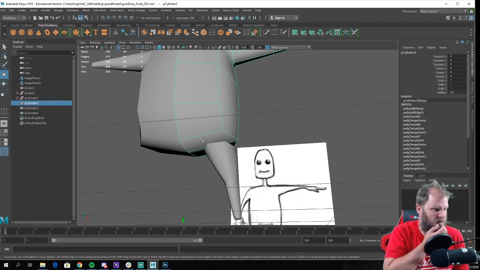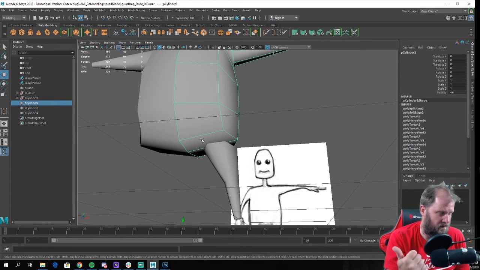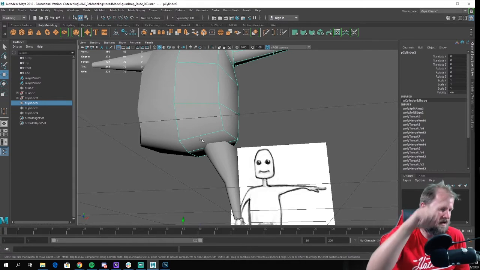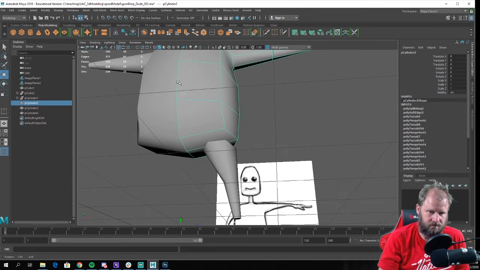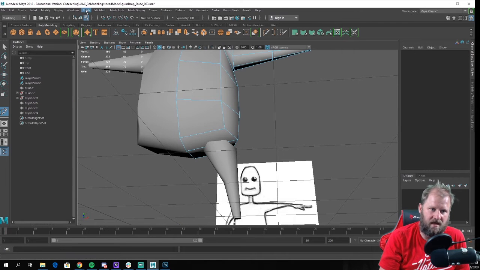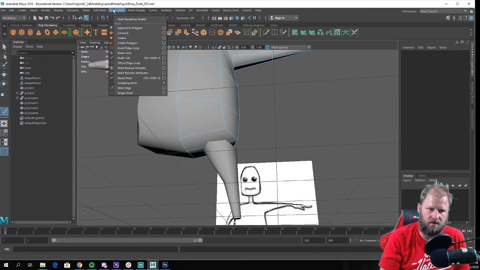So we're going to introduce you to a new tool. So we've done the split ring tool. We've done the add edge loop tool before, and we're going to do another one called the multi-cut tool. We'll take notes on this. The multi-cut tool is to cut edges wherever you want. And so I'm going to hold down Shift, right click. See my multi-cut tool right here. My guess is it's under Edit Mesh or Mesh. Mesh Tools. There it is. Multi-cut tool. It's under Mesh Tools.